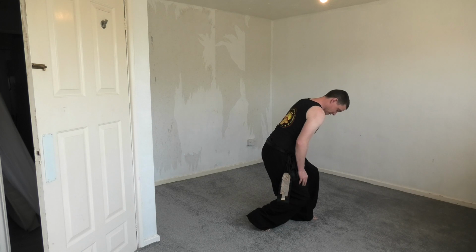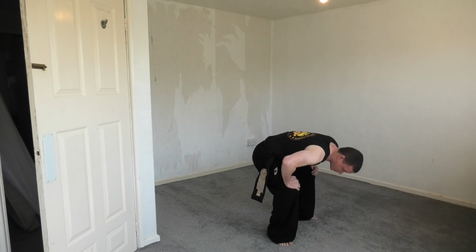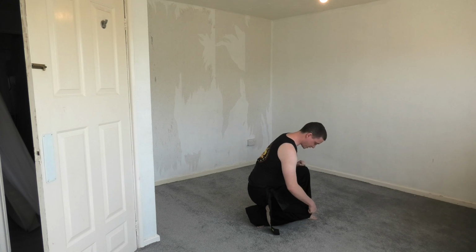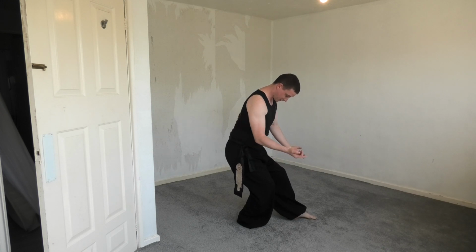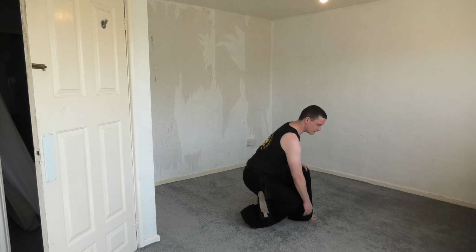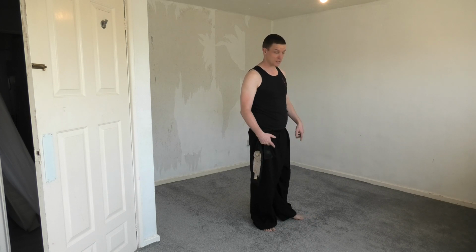Most people will do this. There's a lot of pressure at this moment on this knee, or they'll try and kind of do this, and it's quite difficult. You know, this way you're rocking back onto this back foot. And by the time you've got to that back foot, you're already halfway up, and you haven't actually used hardly any strength to get from there to there. You're already halfway up. So it's a very good, effective way of getting up.